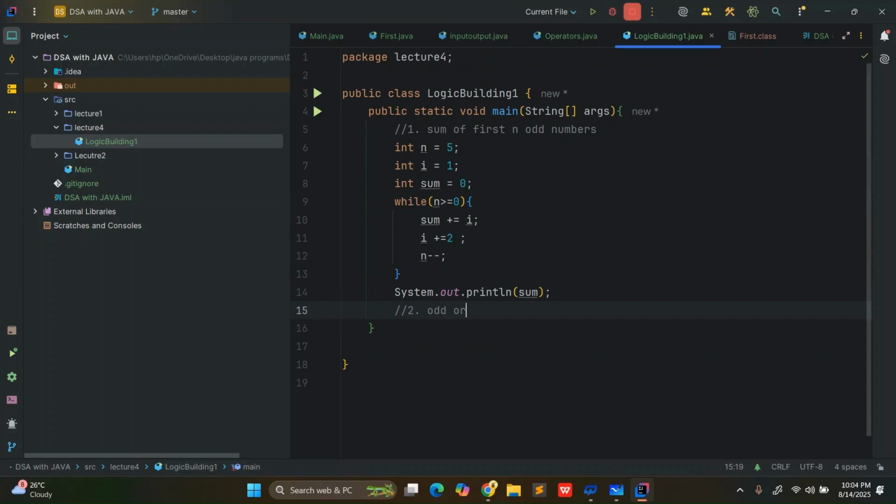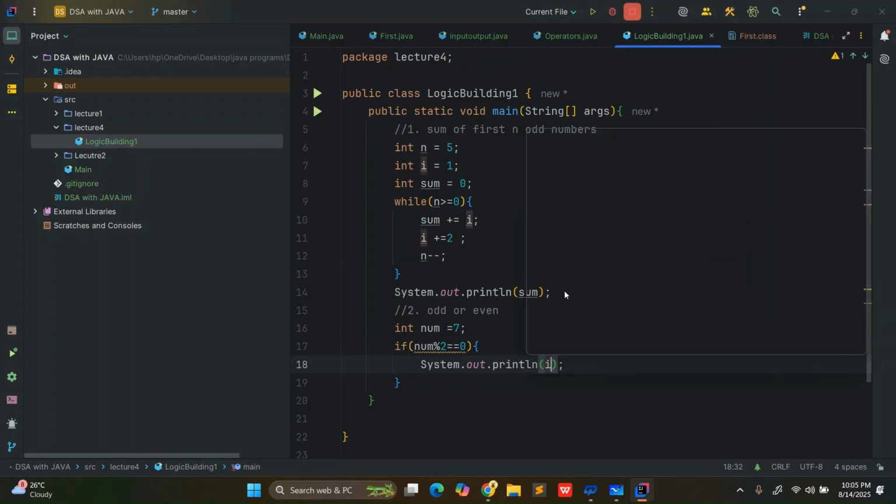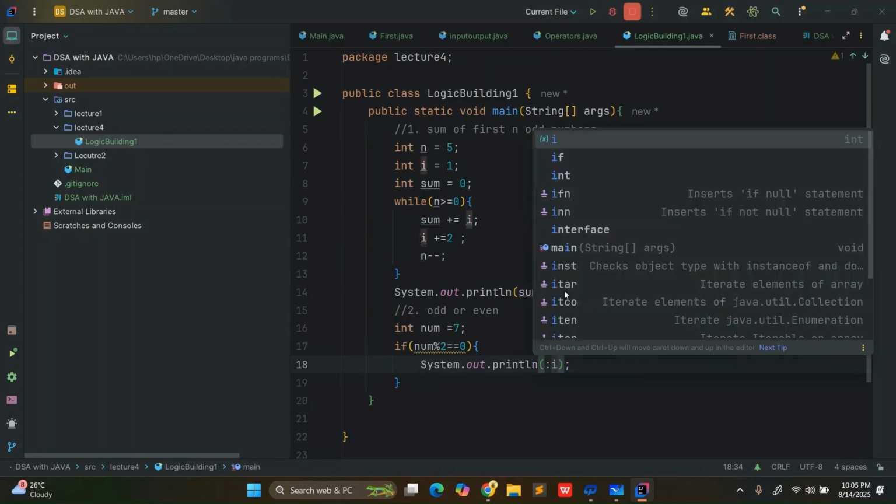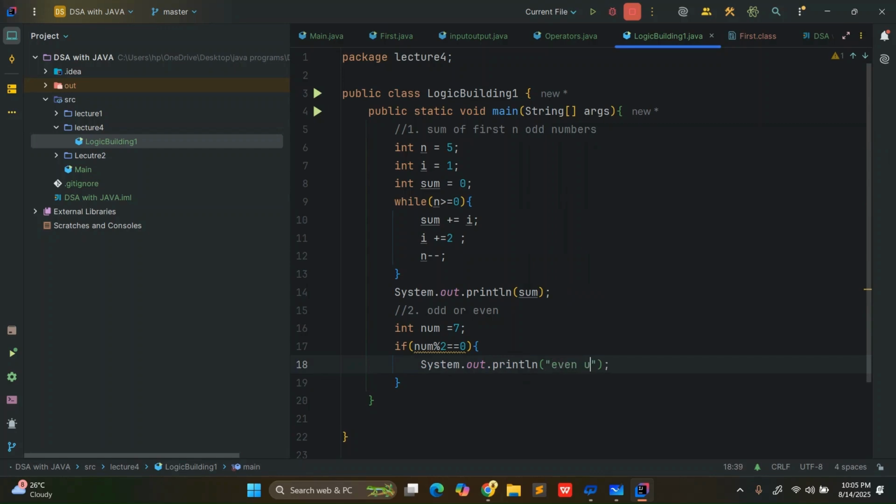I will be taking number as 7. If number is divisible by 2 and giving remainder 0, then I would be printing that it is an even number.